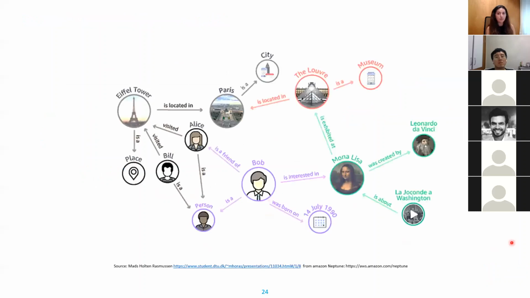And to exemplify how such a technology or a graph data model works, here is an illustration. For example, we have Bob. Bob is a friend of Alice, and Alice visited the Eiffel Tower. And here, maybe the Eiffel Tower is a bigger graph and data structure about the Eiffel Tower. And then the Eiffel Tower is located in Paris. Paris is a city, and the Louvre is located in Paris. And if we want to query some information in the simple graph, for example, we want to query Da Vinci starting from the Eiffel Tower, we can query information from cross databases. And that is the beauty of knowledge graphs, because everything can be reached from different paths.